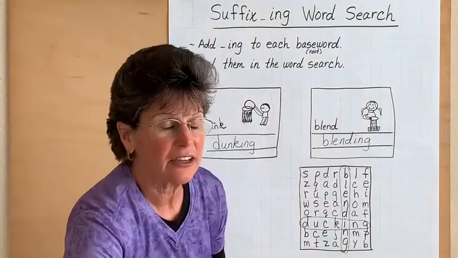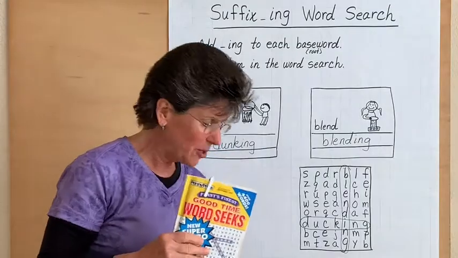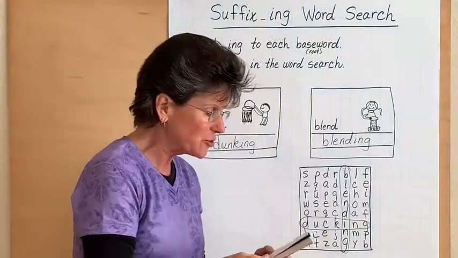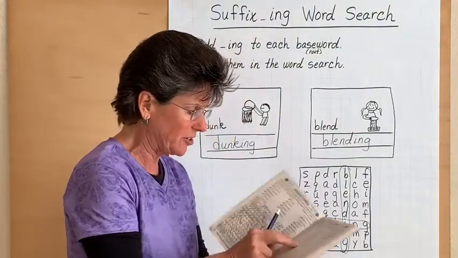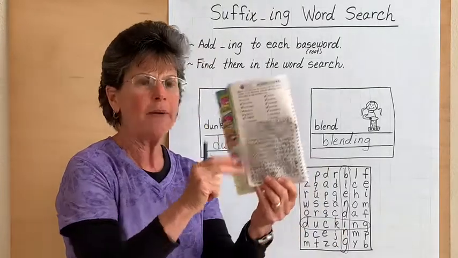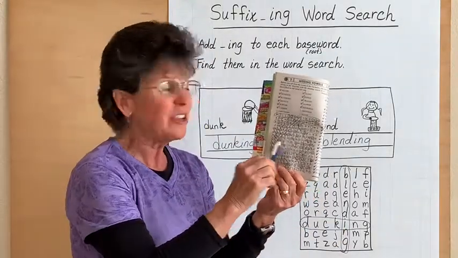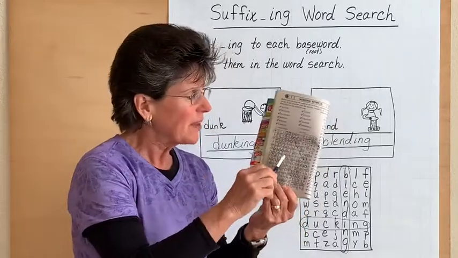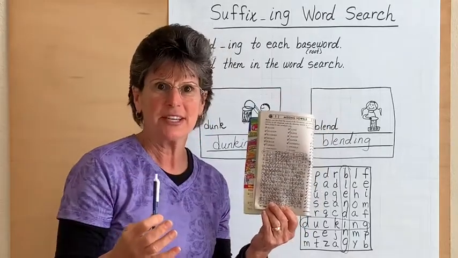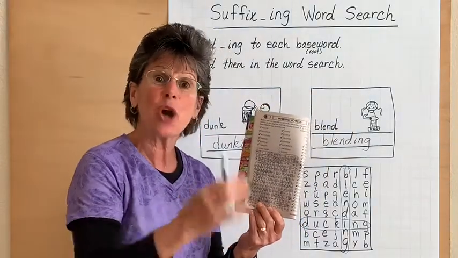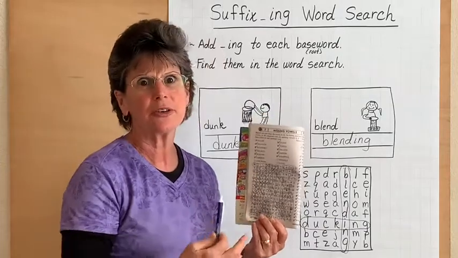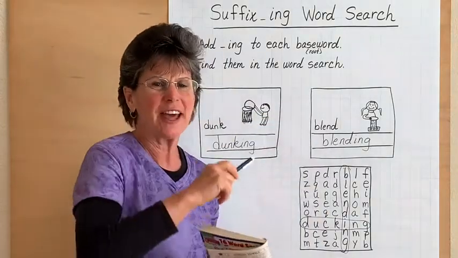I've been working, like I showed you last week, on my word search book, and look at what they did. I thought this was interesting. We might have to try it on ours. Now mine's really small, much smaller than yours, but you know what they did on this word search? They left out vowels. So you have to figure out what vowels go there to make the word before you can circle it. I'm going to have to try that on you next time.